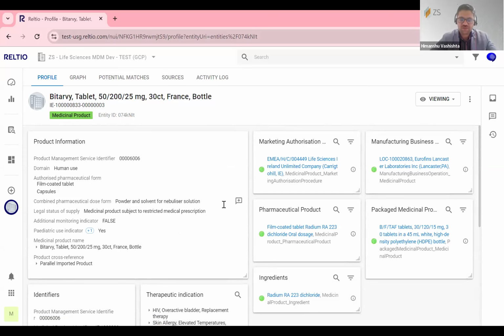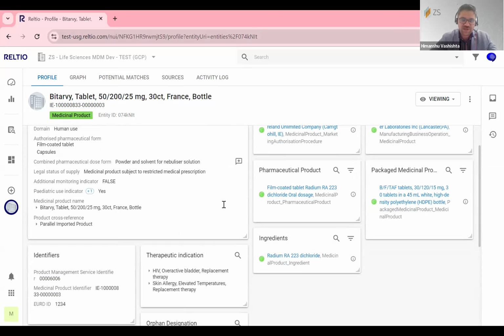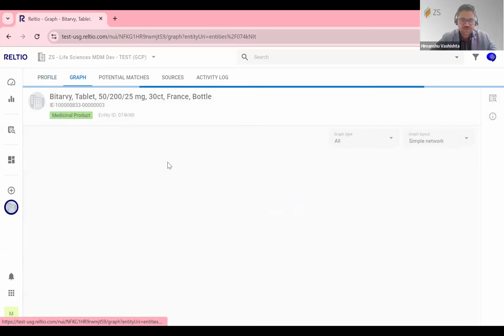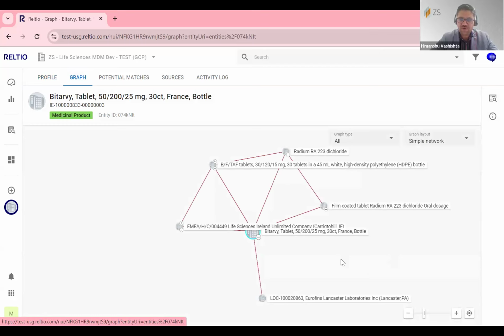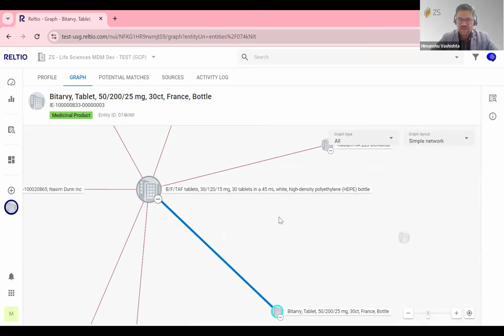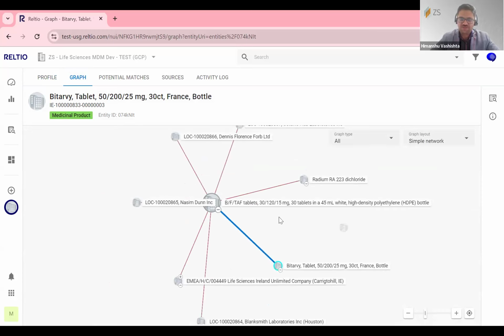The L3 is completely ready. If I go to graph view, just wanted to show, we can see the graphical view, the relationships as well, from where this Vitarvi tablet is linked to different entities that I just provided a walkthrough of. So similarly for all the products, we can see this type of graph view as well, and we can see the lineage. Suppose I'll take an example to do a bit of a deep dive now.